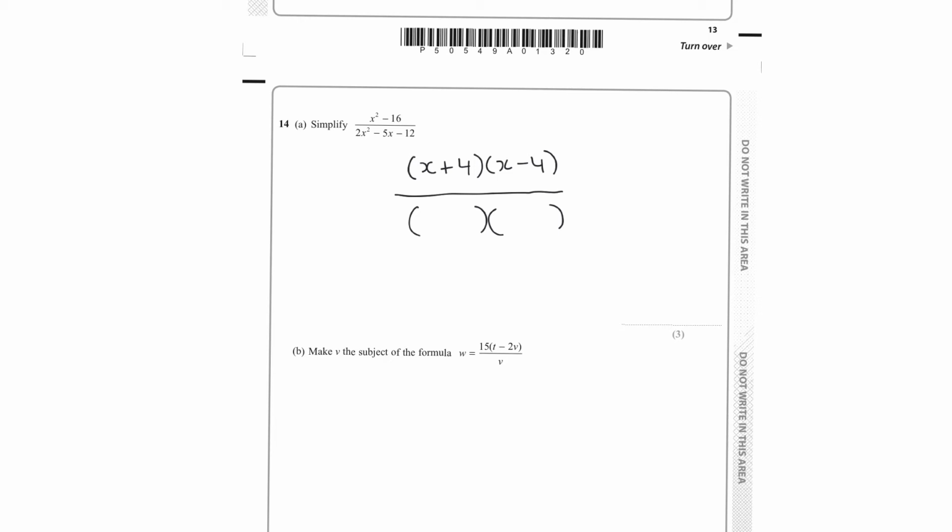And the bottom one, if we gradually work this out, we're factorizing a quadratic. Because the first part is 2x squared, we know one of the brackets will have 2x and the other will have x. We're trying to make sure that the two whole numbers at the end will multiply to make minus 12. So we need to think of all the ways of making minus 12, which you can have 3 times 4, minus 3 times 4, minus 4 times 3. And then also they have to add together to make minus 5x. We can have minus 6 times 2, minus 2 times 6.